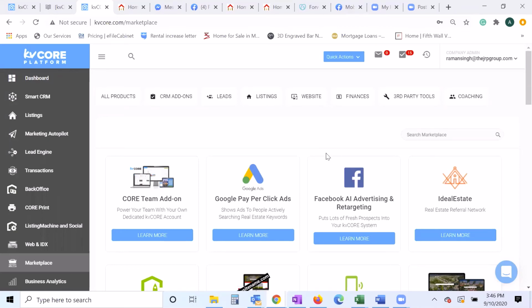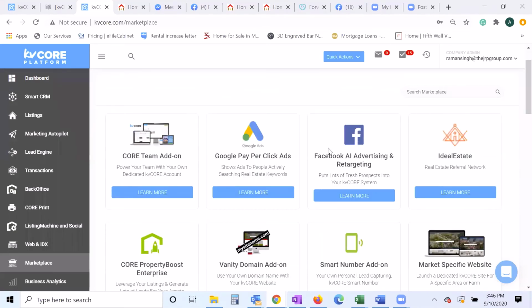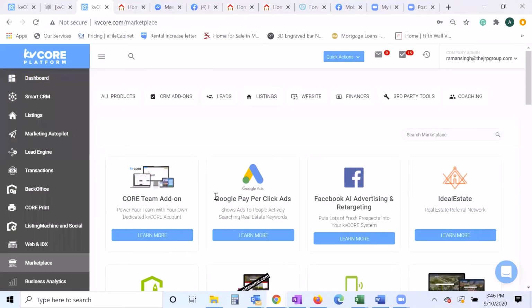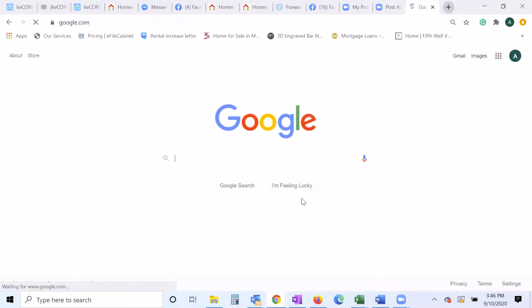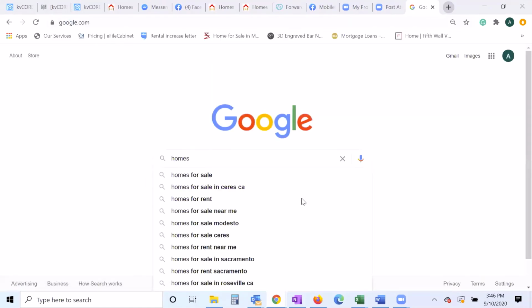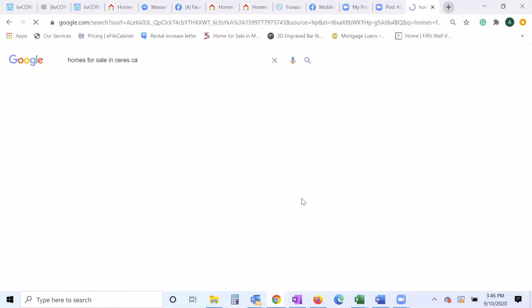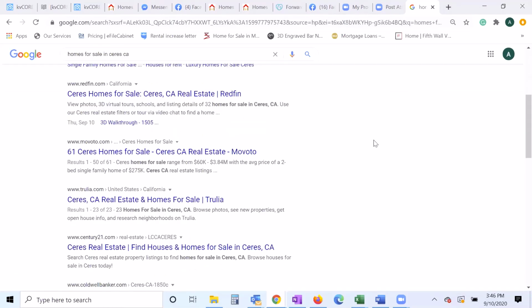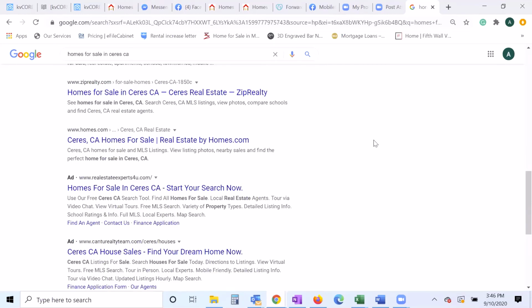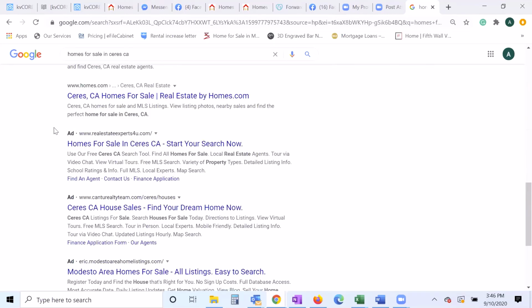There's an option right here for Google pay-per-click ads. This is like Google ads, right? When we go on Google and search homes for sale in Ceres, do you see these ads that say Ad?